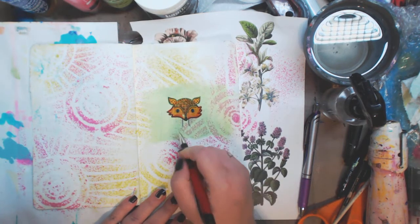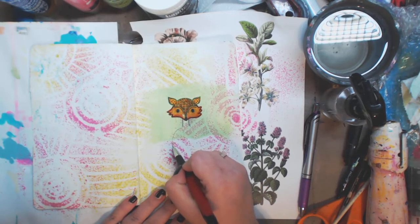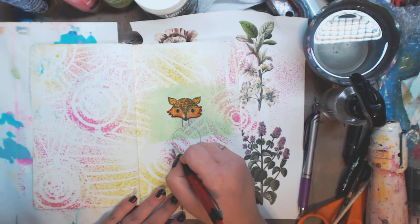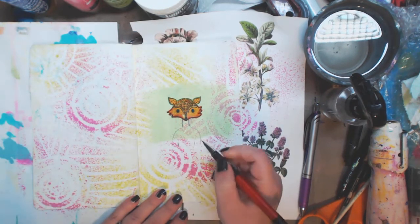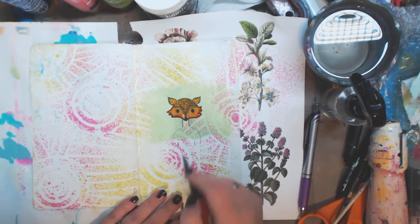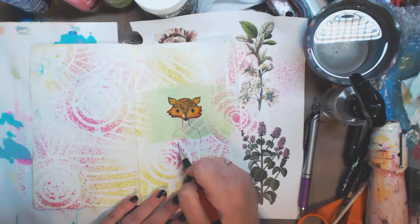So I'm going to draw his neck. And I'm doing a body like I always do. Of course, you can do a body for a fox, but this is kind of my odd girl kind of thing. If you've ever seen my Etsy, I have a cat there that I did with a mask, and I love doing that, making them more real.